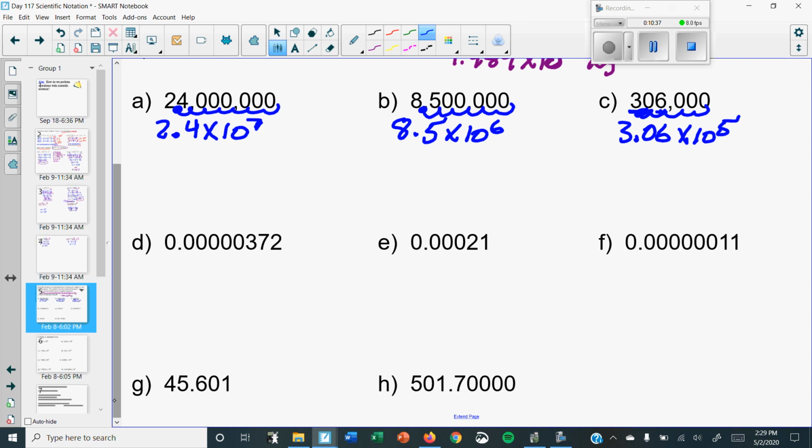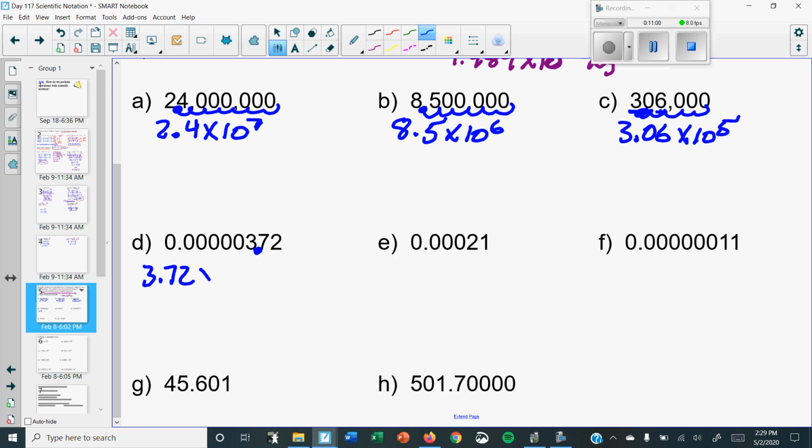The next one. Notice how now this is a small number. Do you agree if it's 0.00000? That's a small number. The same rules apply, but there's already a decimal. We're going to be putting in a new decimal now. So we're going to put the new decimal. Remember, it goes after the first non-zero. The first non-zero was a 3. So 3.72, is that a number between 1 and 10?